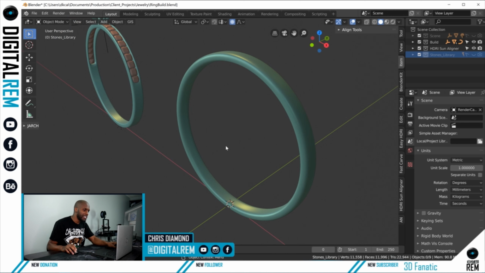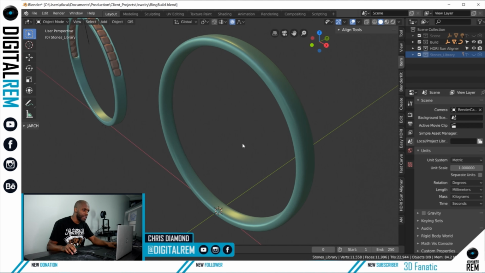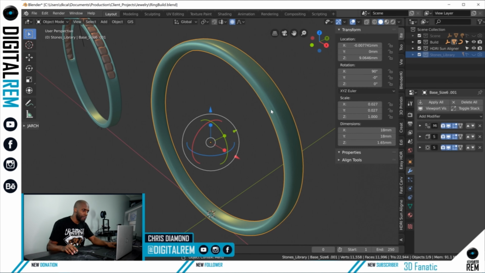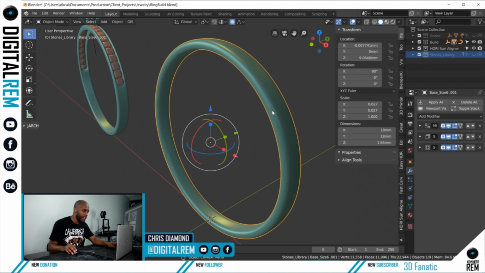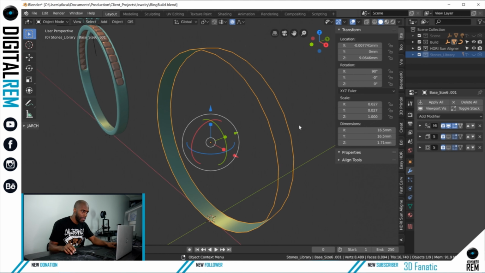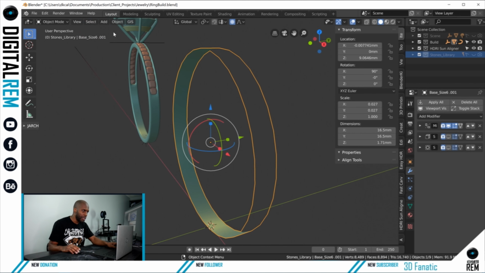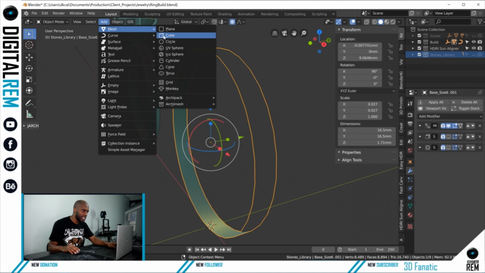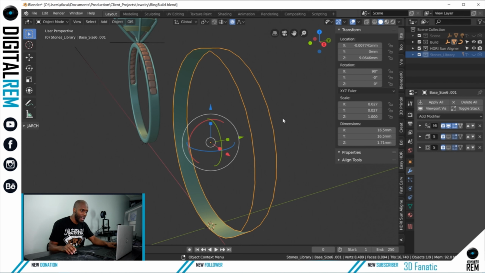Alright, so essentially this is where we left off in the previous lesson. Let's take all of these modifiers off. So we had a circle shape. We created, added a mesh and created a circle. We extruded the circle out. What else did we do? We mirrored the circle so it mirrors to the other side. So if we do change this side, it changes to that side as well.